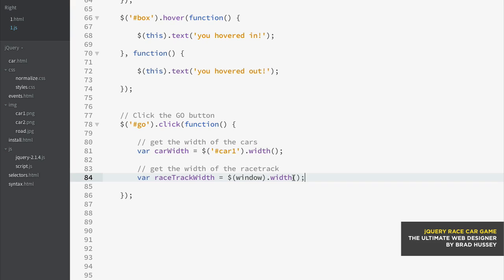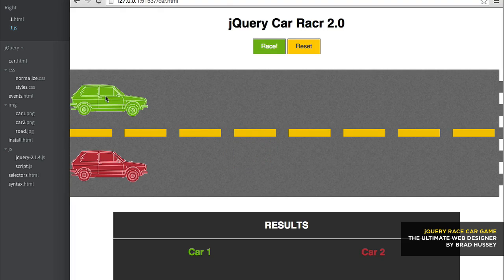The problem is, when you race the car, let me show you here. When you race the car, it's not going to work yet, but I'll show you. This car is going to move like so, but we want it to end at the nose of the car. What's going to happen by default is it's going to end at the tail of the car because positions move from the top left corner of an element, which is right here. And so it's going to stop at the top left corner, but we want it to stop at the top right corner, or the right edge of this image. And so we need to calculate the width of the car, which we did, and calculate the width of the road, which is the width of the browser, minus the width of the car.